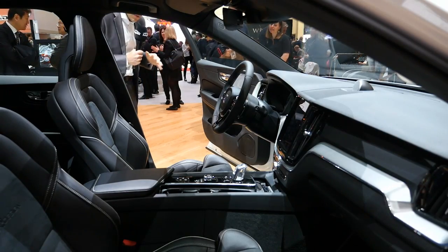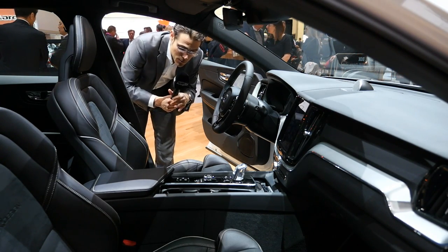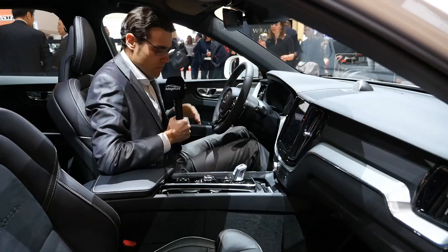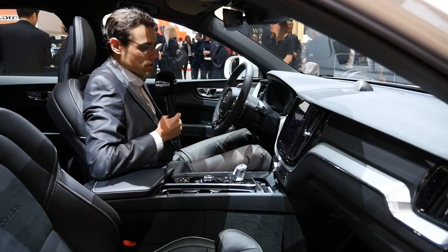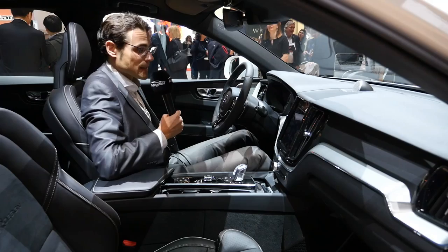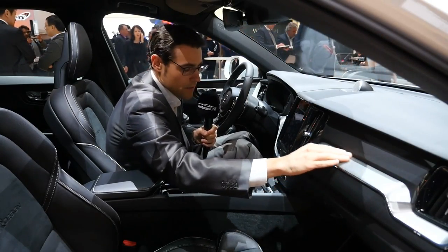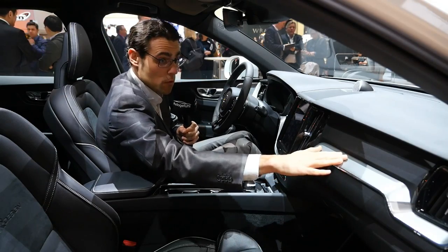Let's get inside. You can see this is the R-Design also in the interior, which means on the inside of the seats we have microfiber and on the outside leather. Unfortunately, Volvo does not use leatherette yet on the outside here, but the XC60 can — at least in most markets — be bought with fabric and also full leatherette seats; we have to check the later configurators and price lists. The interior is basically oriented around the XC90's. We have a wider accentuation line here that can be picked in different materials, also with wood, for example.